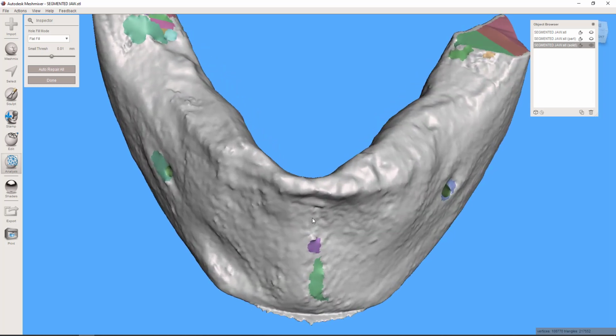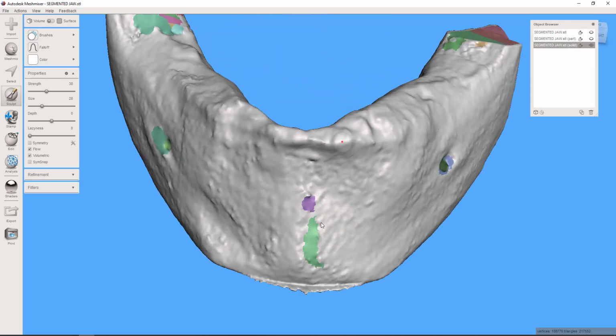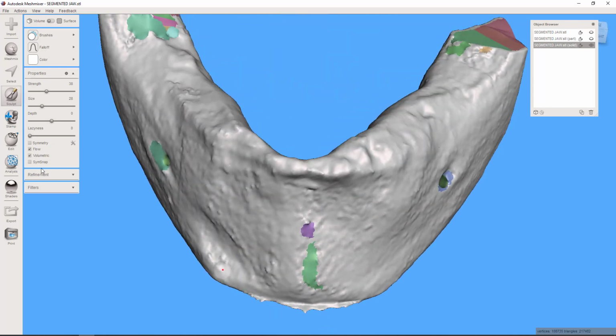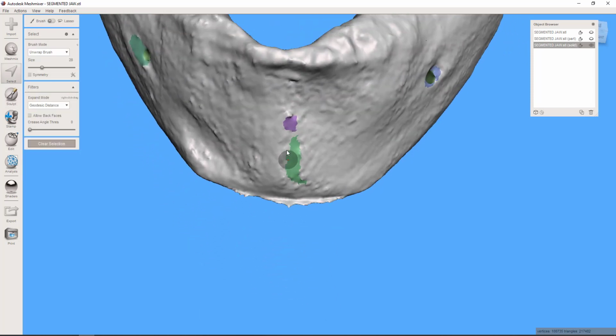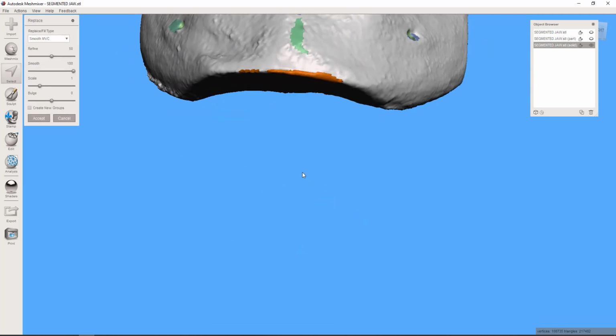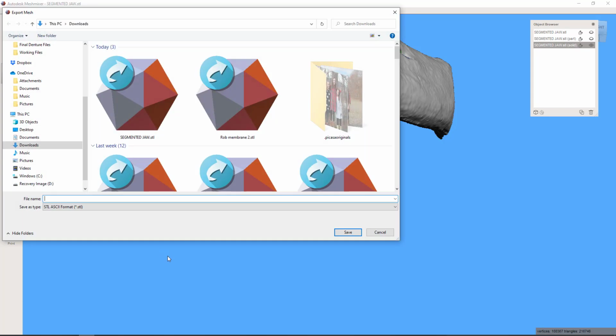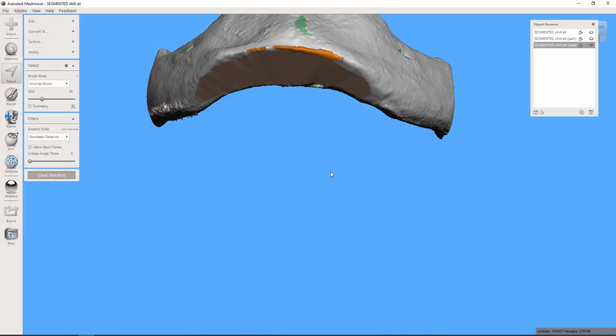Okay. If you're bothered by something like this, smooth it out, or cut it out, or do something. What does that say about me that it does bother me? F for erase and fill. That's gone. Alright, I'm not messing with it anymore. I'm exporting it. I'm going to call this segmented jaw. Just overwrite the previous file.